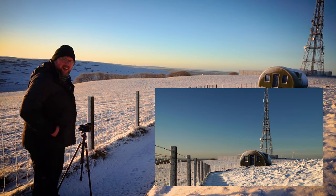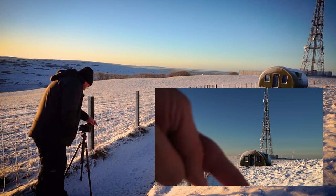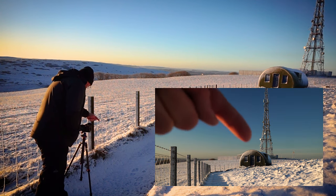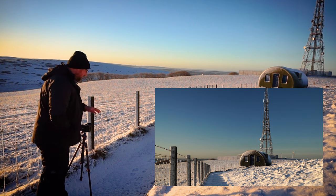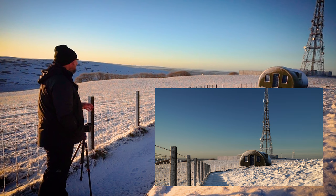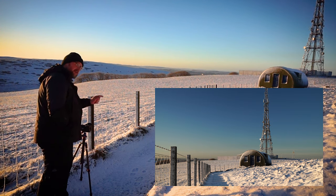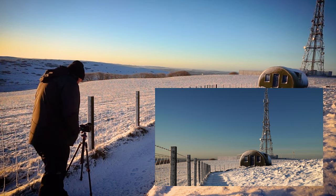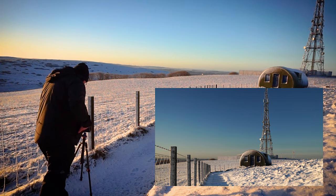And again, it's a nice, relatively simple composition. We've got the fence here with the leading line leading directly into the side-lit hut. We've got the aerial, which you can't see here because for some reason I've got this thing shooting video in 16:9, but when I put it on a 3:2 for the photograph, we should get the top of the aerial not being chopped off. So that's that. We've got a clear blue sky again, which stops things getting complicated. We've got the sun shining on the side of everything as the sun comes up.